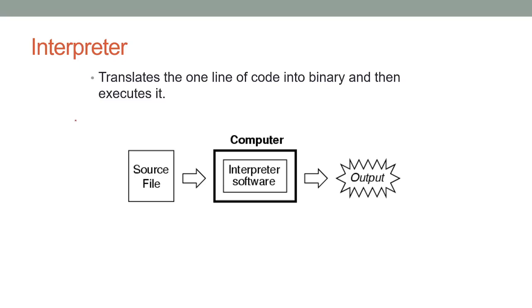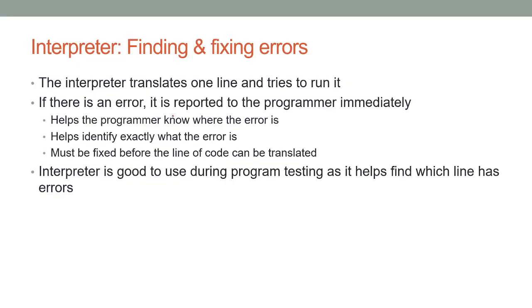So an interpreter translates one line of code into binary at a time and executes it. This is why when you are programming, say in class, it will pop up a little error when it reaches line 4, and it will say line 4 has an error. That's what it's designed to do. It tells you what the error is immediately, and then maybe you fix that error on line 4, and then there's an error on line 6. Well, it'll tell you what that is as well, and it will keep doing it one at a time until you have no errors. So this is really good for testing a program when you're first making it.